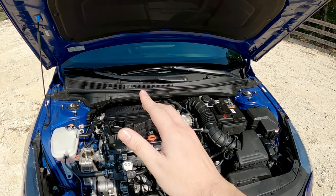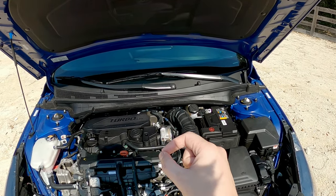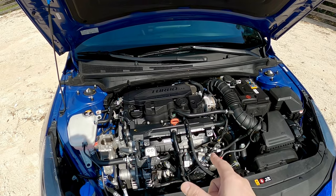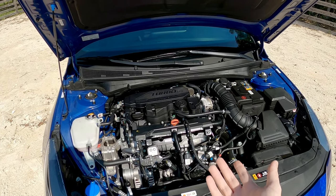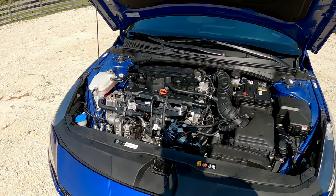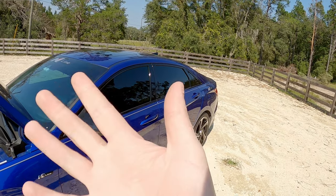More of the power is making its way to the wheels, so that helps a lot because it needs all the power it can get. Unfortunately, this little engine can't go too much further. I am planning to modify it — which will be in a whole other video — but I'm not going crazy with it. Just to get a little extra pep in the step. This engine can really only handle somewhere in the high-200 pound-feet of torque range on stock internals. It's not a bad engine though — my research shows it's actually one of the most reliable engines you can get from Hyundai and Kia.